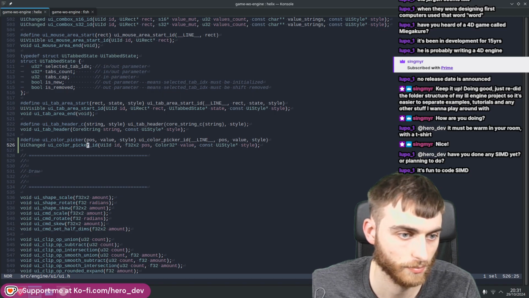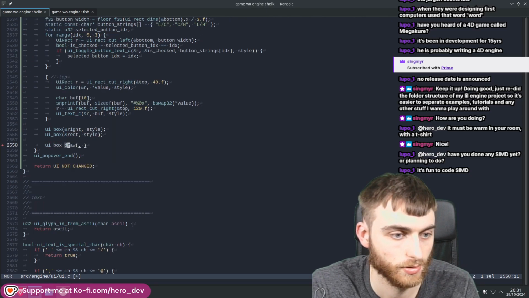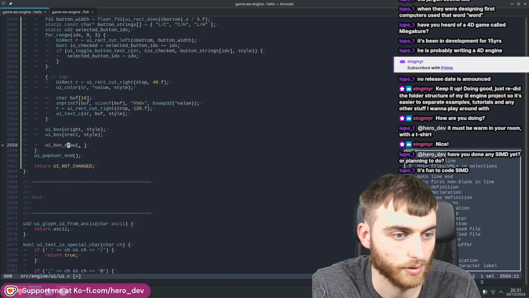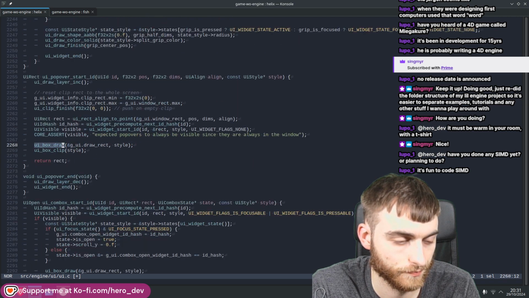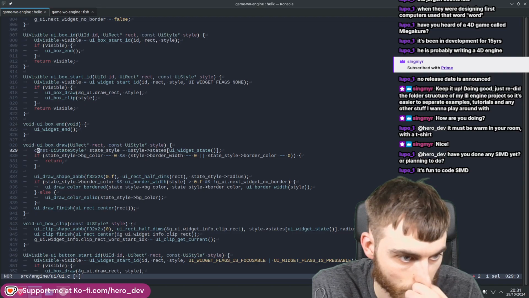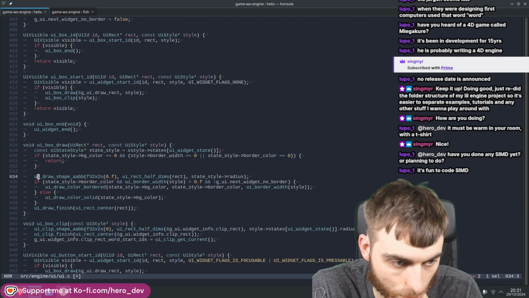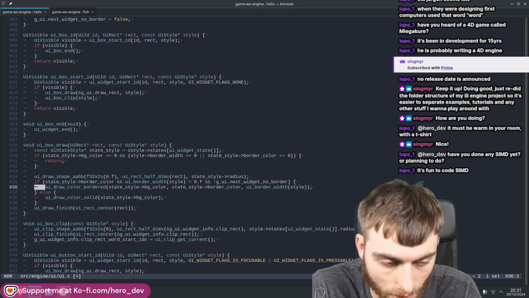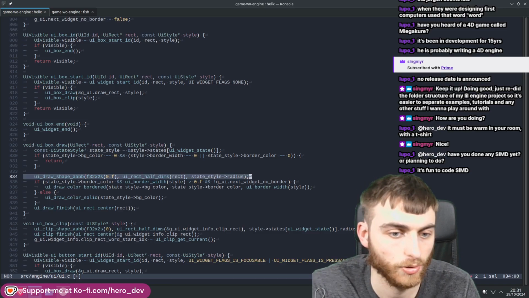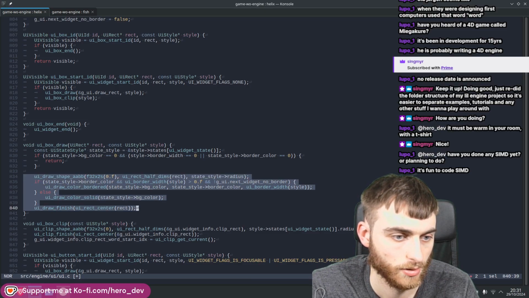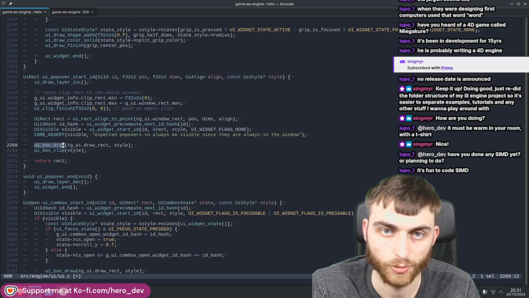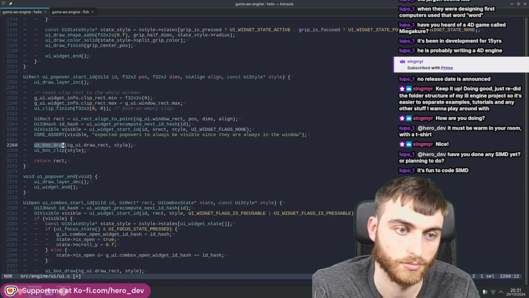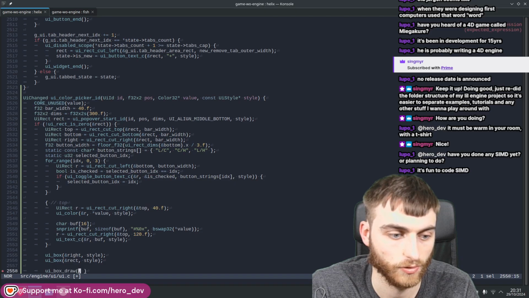So let's just take a look at box draw for a moment, and let's just take a little gander. So we put a shape down, then we color it, and then we finish it. So what I reckon we can do is do the same, but we color it with a special color picker, and then that will just do the rendering.